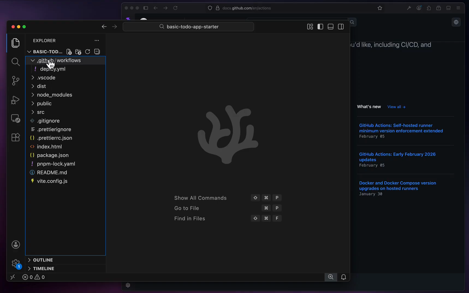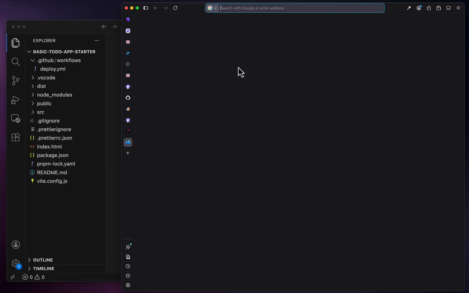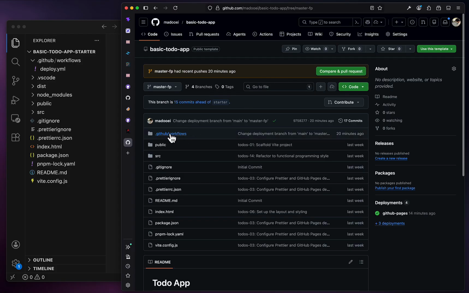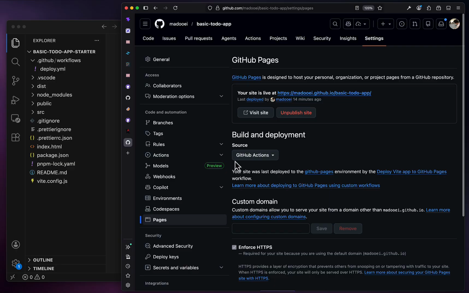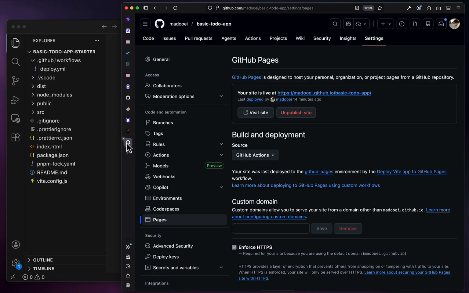So when you create this in your repository, before you push your code to GitHub, you gotta make a few changes on your GitHub repo as well. I'm gonna show you how this looks on a complete version for this very application. So I think, for example, this one is good. I have my GitHub workflow in here, and you gotta go to your settings, and then to pages. Previously in pages, you had deploy from a branch. Now, instead of this, you're going to choose GitHub Action, like in here. I selected GitHub Action, right?